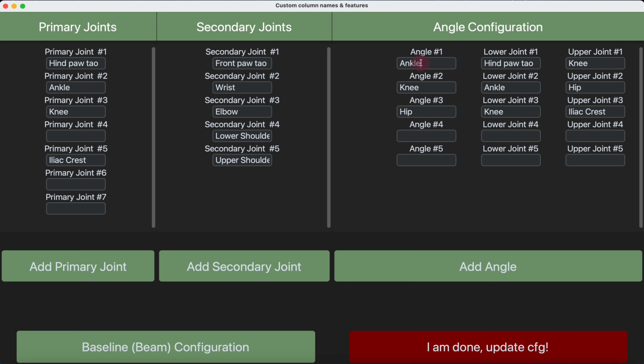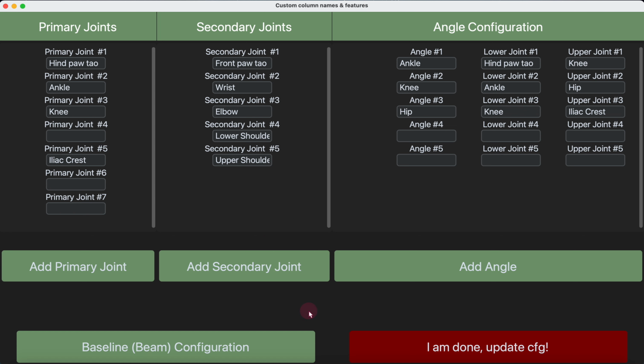So for example, the ankle and how it's computed. What is the lower joint and the upper joint that make up this angle? For example, the ankle is computed between the hind paw, the ankle, and the knee. Or as another example, the knee is computed between the ankle, the knee, and the hip.